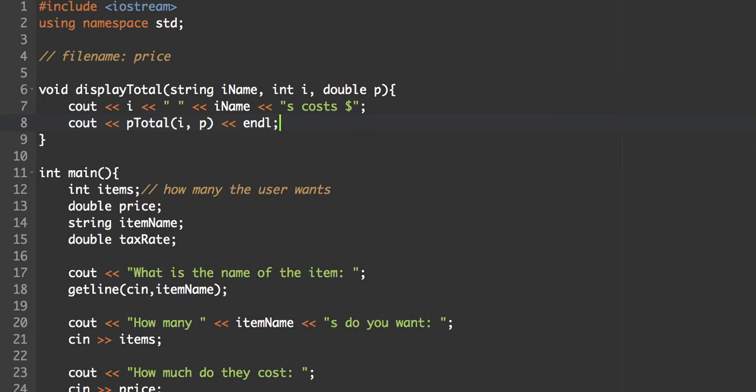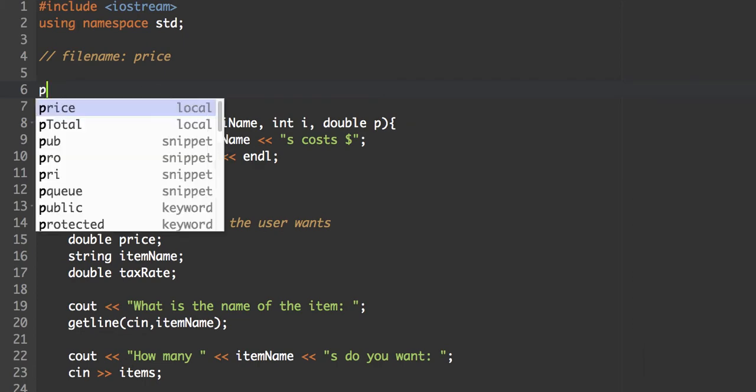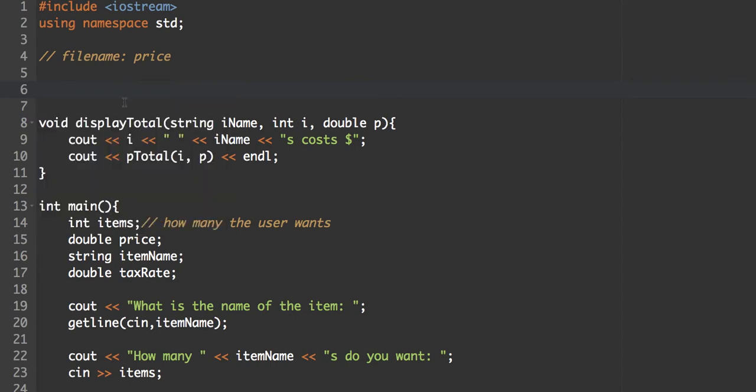Okay, so now in this situation, I've got to put the result of this function. Now, remember that this has to happen above display total because display total uses it. So that's where I've got to put, now, what type is this going to be?